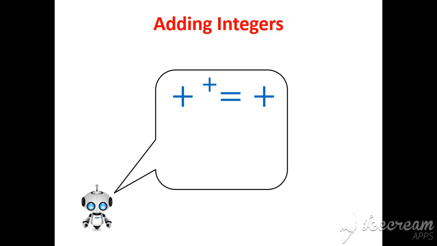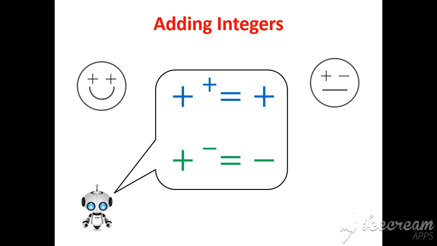Right, so the key ideas we've tried to learn in this video. Here are the 2 key ideas. When we add a positive, we move to the right, which is just a plus. When we add a negative integer, so a plus and a negative, just becomes a subtract, and that means we change direction and move to the left. These smiling faces may or may not help you try and remember this idea.